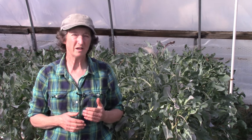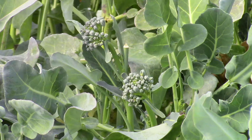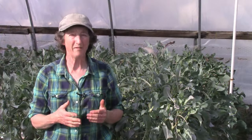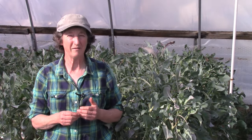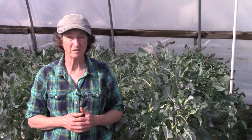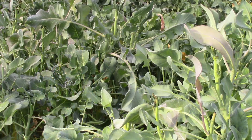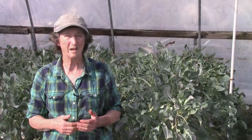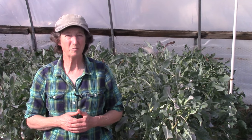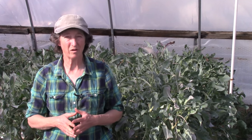Then one season I tried growing a mini broccoli and it made tons of small heads on long stalks similar to asparagus stalks. The plants just kept producing almost a half a pound per broccoli plant every week, all season long, and we ate a lot of broccoli — so did our CSA members. I decided to try the mini broccoli in the greenhouses and started harvesting in April, continuing right up until January — that's nine full months of harvest.